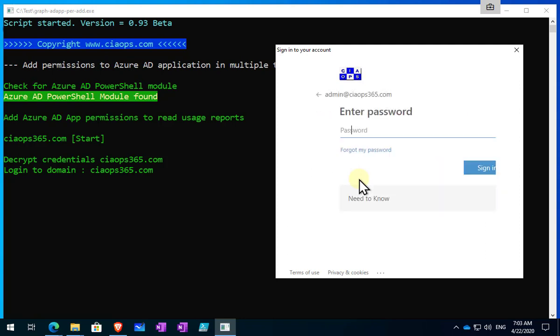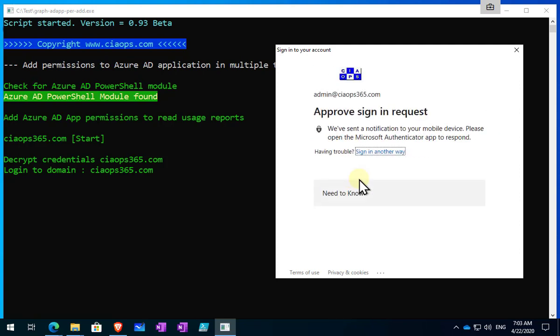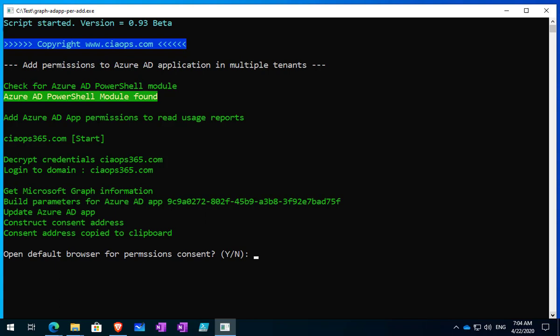Now it's picked up the details of the tenants to actually go and set the permissions on based on those XML configuration files. So these, again, have come from that initial process of adding that Azure AD application to our environment. It's going to go through and read those and then add that permission to that Azure AD app in that tenant, which it's doing now. And then once it's finished that, it will repeat that process for our other tenant. That will take a moment or two to complete.